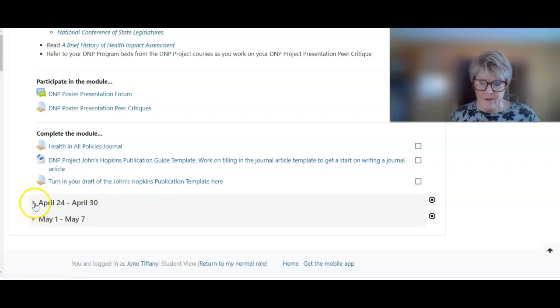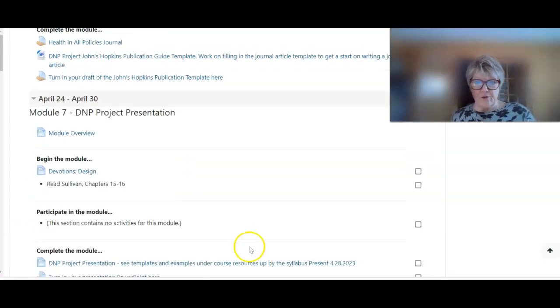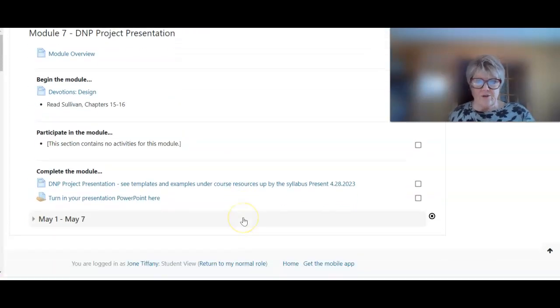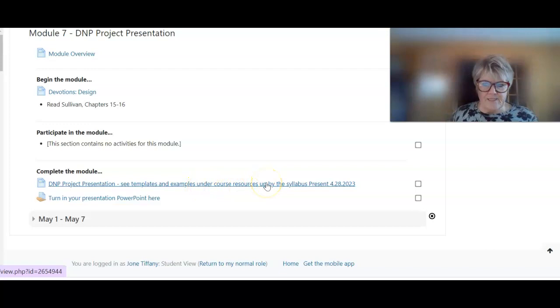Week 7 is when you're going to do your project presentation. So that's Friday, and you'll get more information about it, but that Friday, April 28th. And then the templates and stuff and all that is up towards the top. See templates and examples under course resources, and then turn in your presentation PowerPoint here. So all of the criteria and stuff is up.